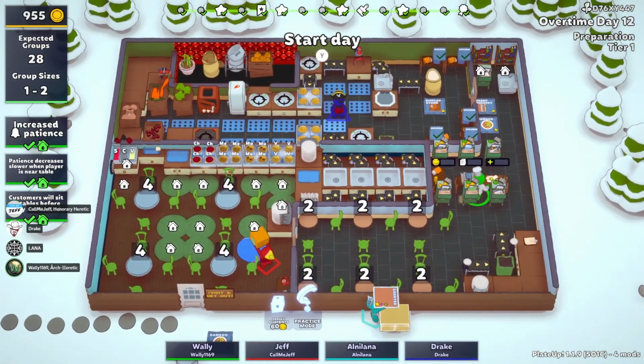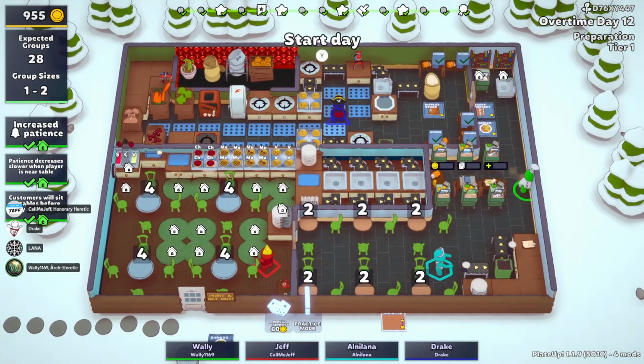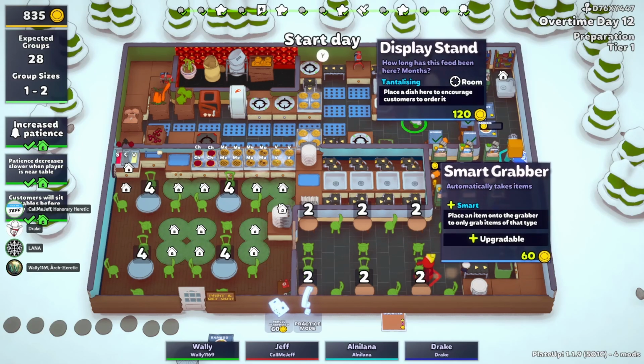Do we want one of these discount desks? Probably not. Another one? I mean, we've got 955, so... This corner. Why the heck not?